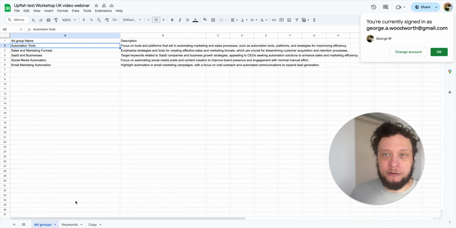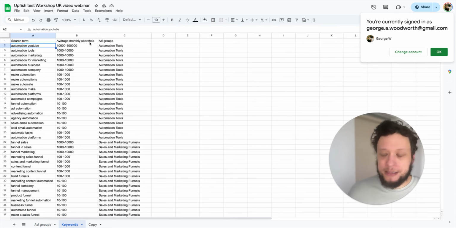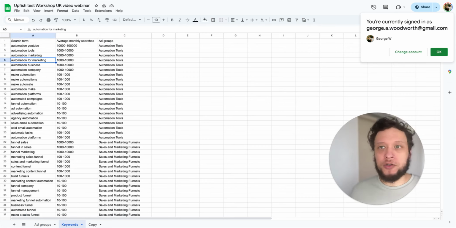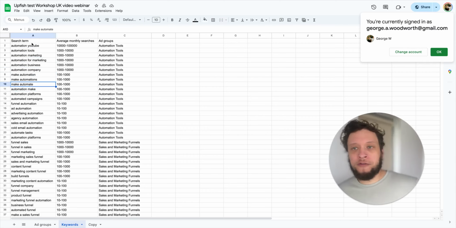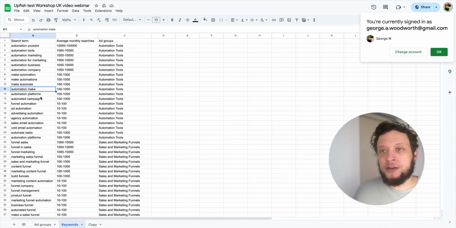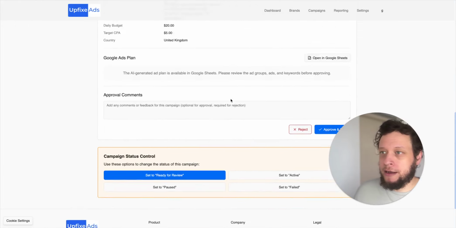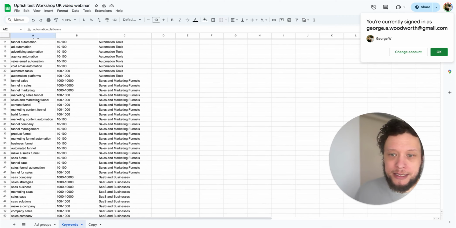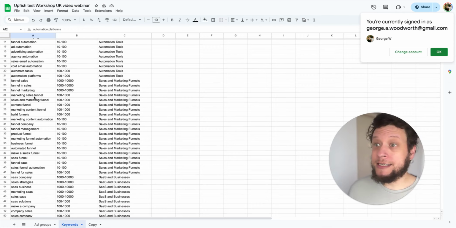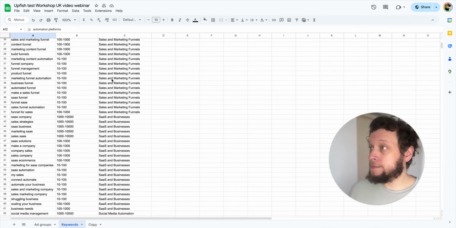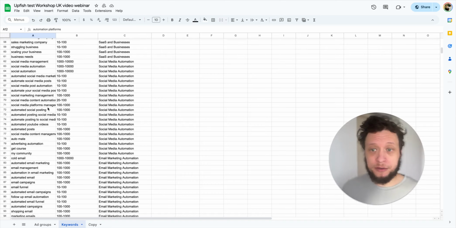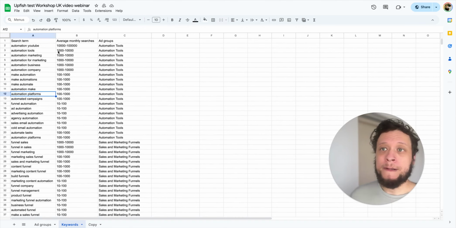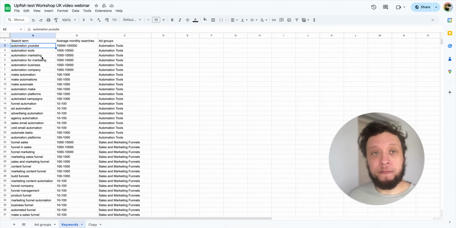So in automation tools, again, come to ad groups. This is the first ad group that's been created, automation tools. Keep the search terms to do with automation YouTube, automation tools, automation marketing, automation for marketing, automation business, make automation. So all of these keywords at first glance are perfect for the company that has been seeded. In terms of the negative keywords, I put in "free" as a negative keyword. So I can come in here and do a Control F search. I can see that there are no mentions of the word free here, so it's perfect. It's taken out my negative keywords, and basically on first glance it looks okay, but for some people it's not.